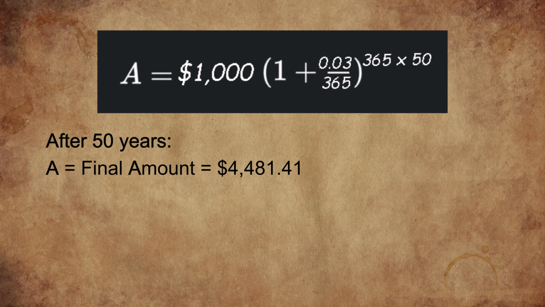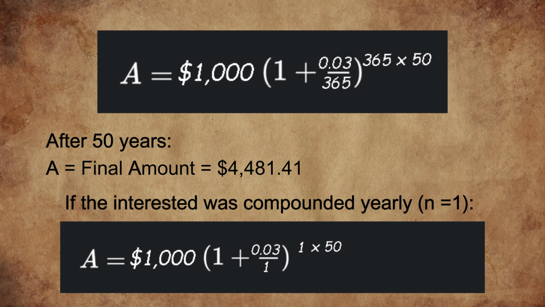because the interest has been accumulating so often. If the interest would have only been accumulated once a year, aka compounded yearly, you would have only had $4,383.91, which is still a lot, but it's about $100 less than if it was compounded daily. So in reality, it is not as important how often it is compounded as much as it is how long it is compounded for. Your turn.